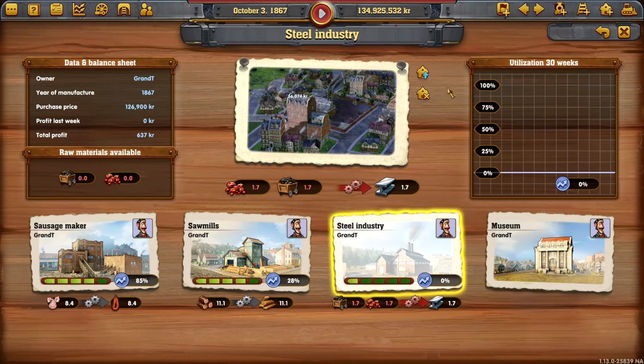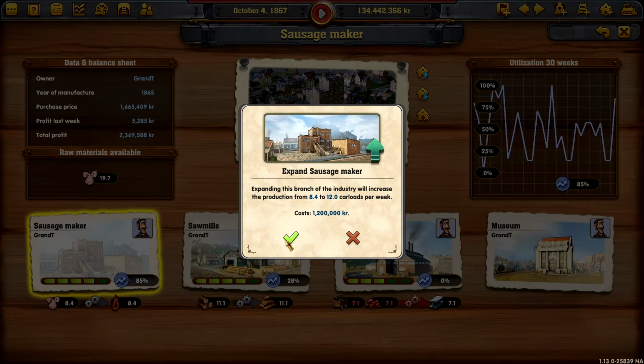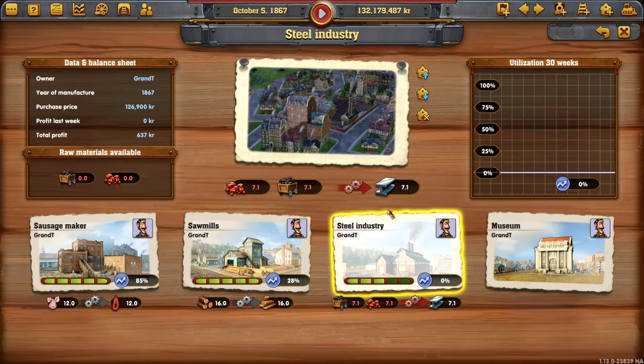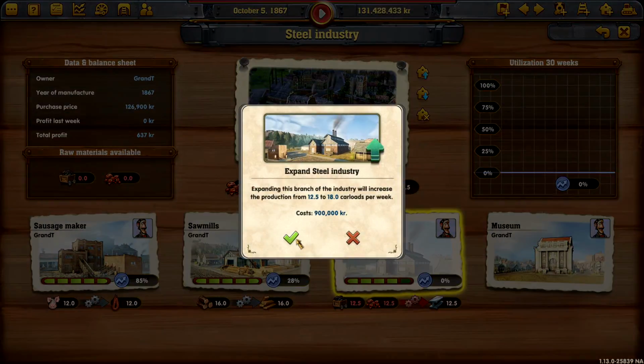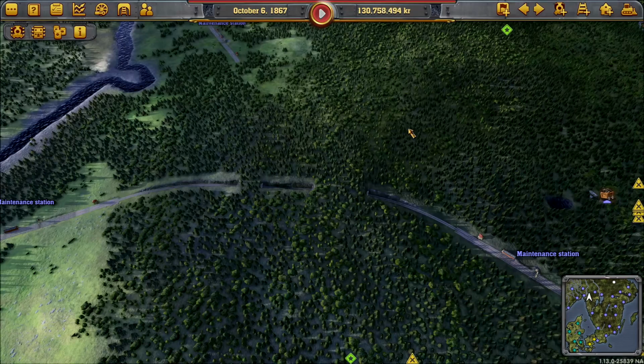Oslo's still growing. We're going to get this up to a maximum. In fact, we're going to get everything up to maximum. This is how quickly you can spend money. There we go. That's all fully up. Demand is there. We still need to connect this up though.